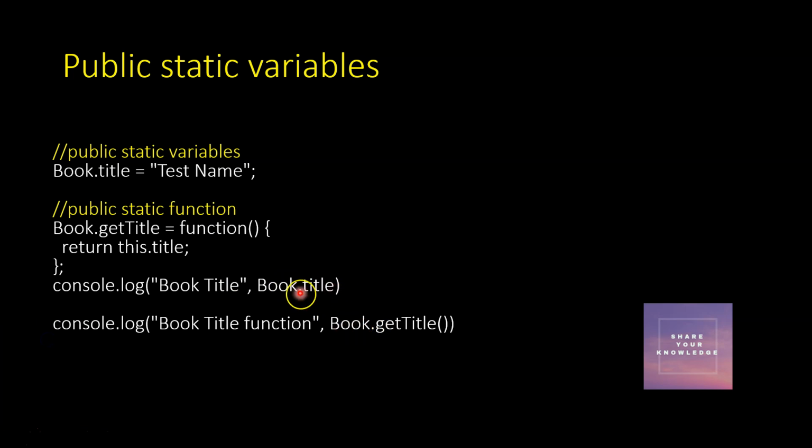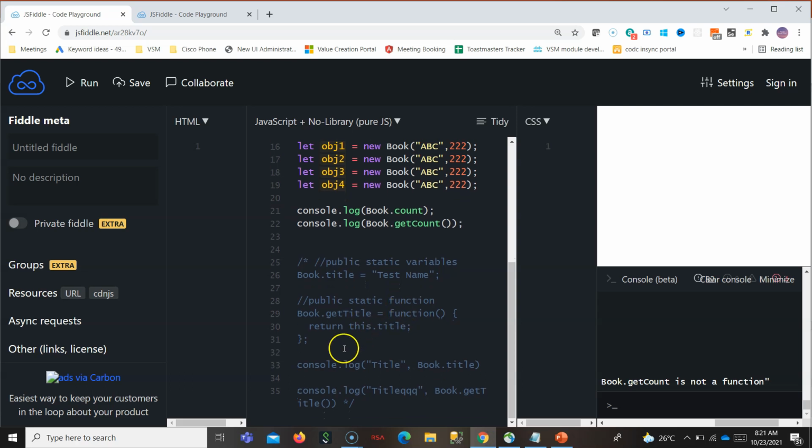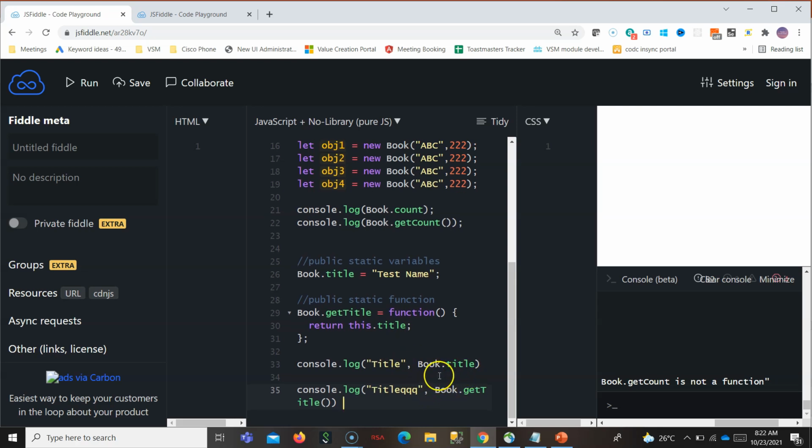As you can see here, you can directly access it. Maybe I will uncomment this. If you access it directly, you will be able to see Book.title, test name, and Book.getTitle should also give you the title.